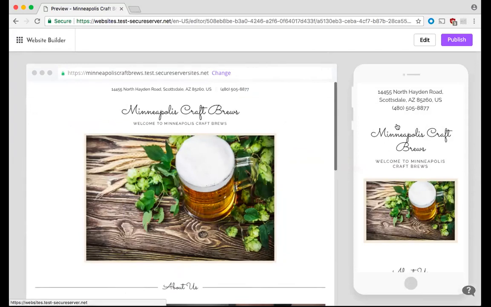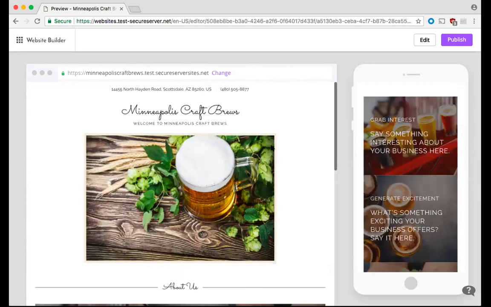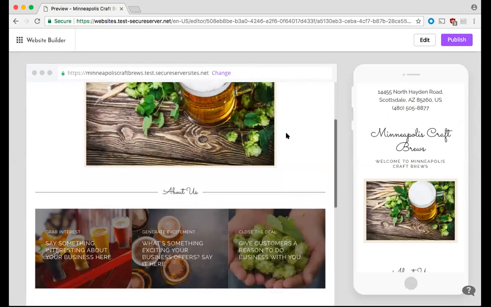And one of the great things that it'll show is an example of a mobile preview on the right. So here we've just got a nice little cell phone shot. The overall layout is going to be almost exactly the same, except with some movement of text and image to make sure that everything is readable. But really, the tool is designed to make sure that whatever person is using this tool to make their online presence, it's going to look lovely on any device that people are visiting their site.